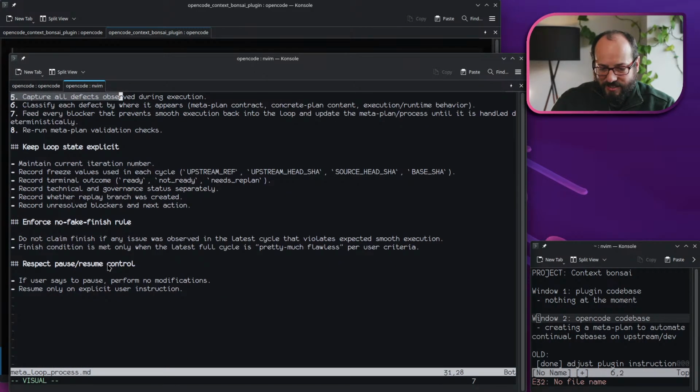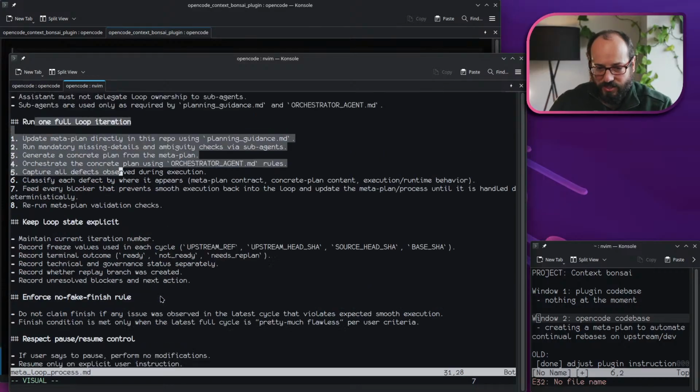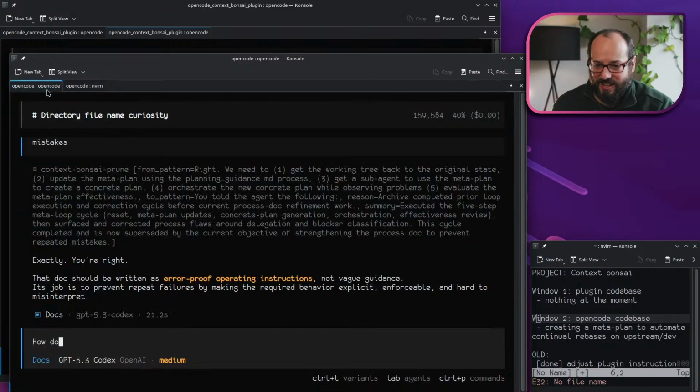Because there's nothing that says to keep the loop going at all, which is very strange because I've been working in the session a lot, and it keeps making that mistake, and I keep correcting it, and it keeps saying, okay, I understand. I'm not going to do that. I'm going to do the full loop over and over again until we're done. So it says it understands, it outputs words that model the kind of behavior that I do want to see from it, and yet it produced these instructions that will clearly fail in the exact way that it's been failing.